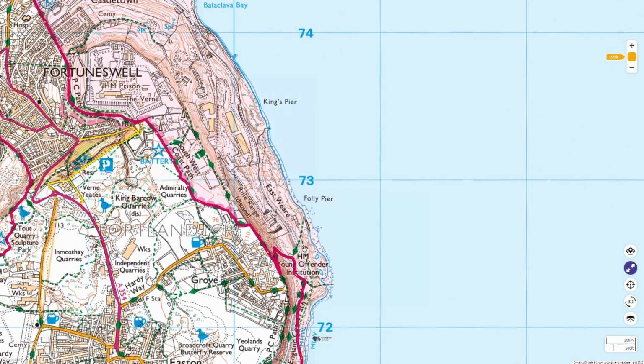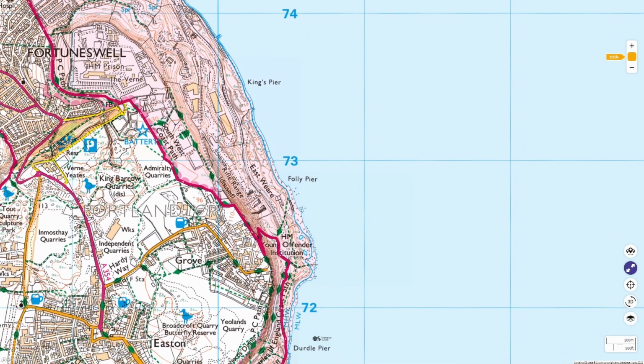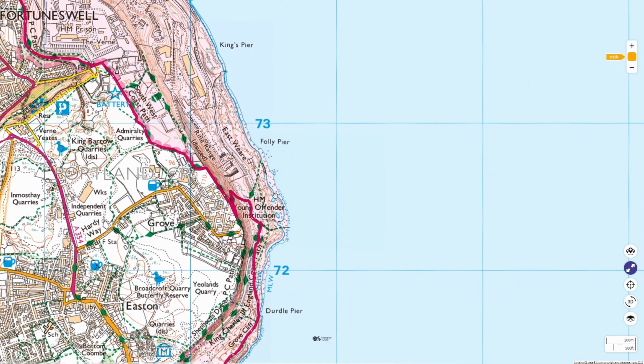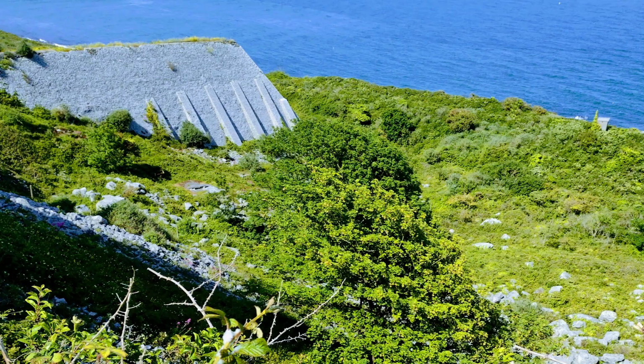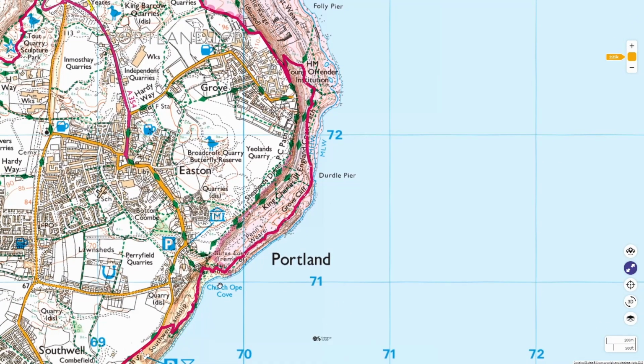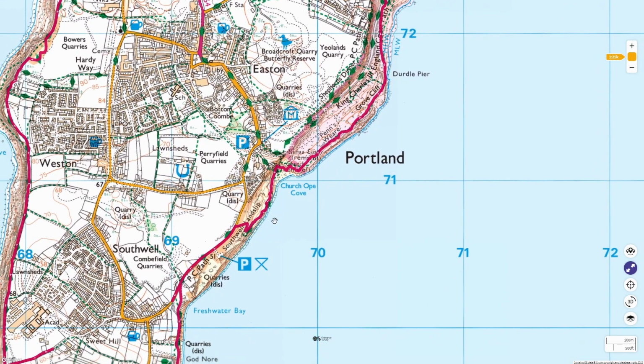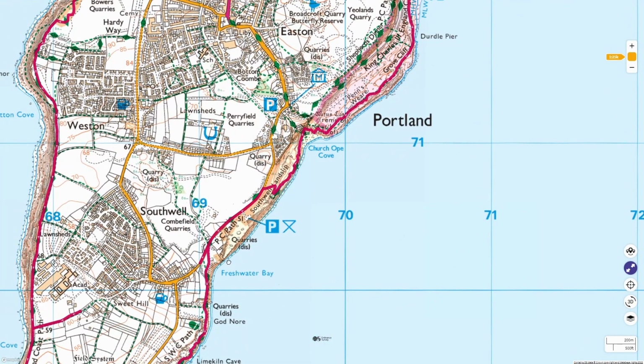The path descends down into these scree fields below the cliffs. Really unique landscape here, lots of big cliffs and scree fields. I turned off the main path a bit as it was quite overgrown. There's a cool little church here, sort of nestled within the cliffs, and then the island starts to flatten out a fair amount once you pass Southwell.